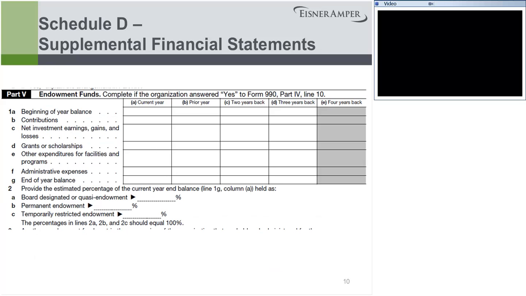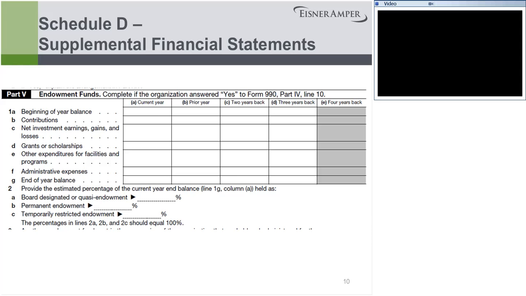Again, when the form first came out, it was very unclear what the IRS wanted, if they wanted just the permanently restricted gift or if they wanted the income earned by the endowment. The IRS very kindly gave us a little hint. They wouldn't answer the question, but they gave us a little hint. They said, down below, we're going to ask you how much of this is board-designated endowment, which is really unrestricted technically, right? Board-designated endowment is when the board takes action to set aside money for the organization, but the next board the next year could decide to undo that. So that's always considered a subset of unrestricted.